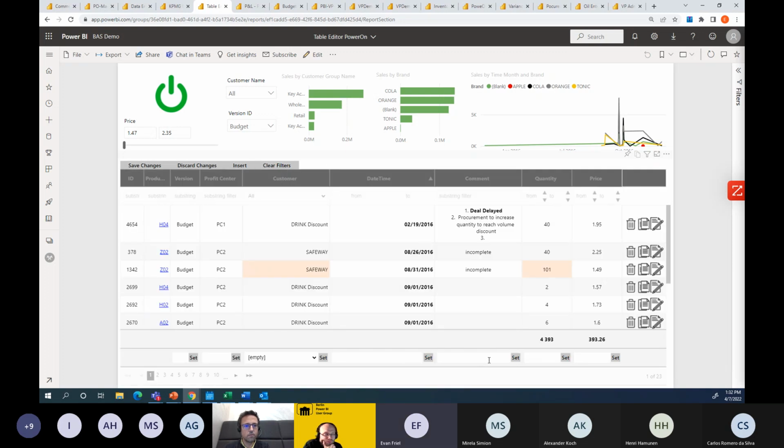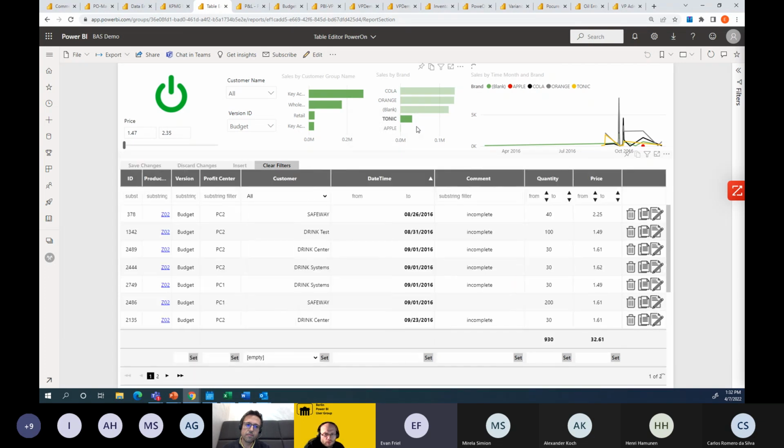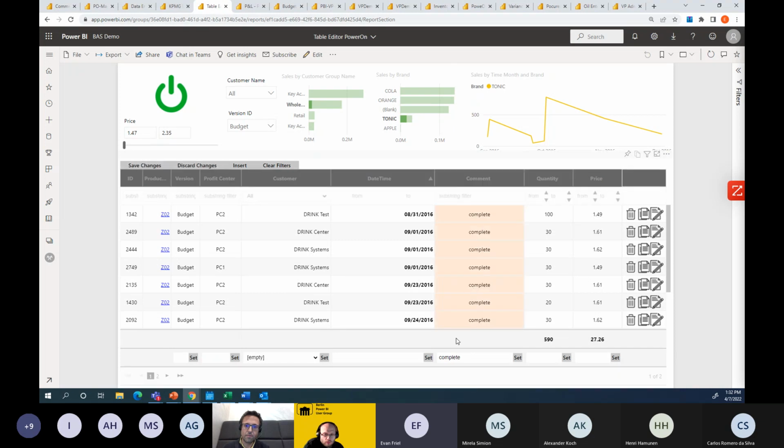And then last out of the box feature that we'll cover here is this set all bar. So if I want to make some wholesale changes, just like with the matrix, we can use the standard visuals on a screen to filter down to a subset of our data. Here you can see everything here in the comment bar is marked as incomplete because I did that on a demo earlier today. So we'll do the opposite. And rather than going line item by line item across all these values, we can say complete.